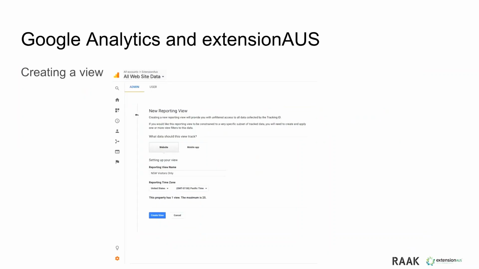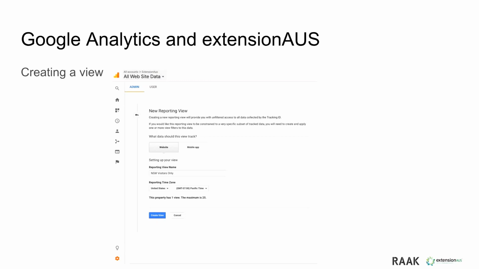Right. So, I guess when you first have your Google Analytics set up, it just tracks everything. So you may decide that, hang on a minute, I want to set up a specific view. I want to know really only what New South Wales visitors are doing, or I only want to know what Victorian visitors do, or, you can go a step further, what certain people within the age of 34 to 50 do on my site. So that would be creating a view.